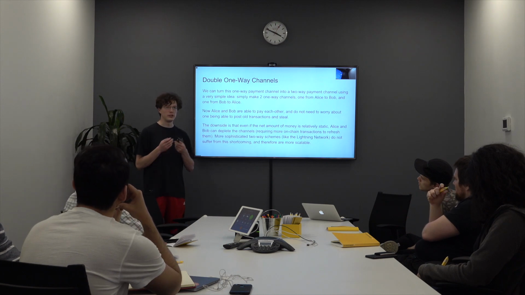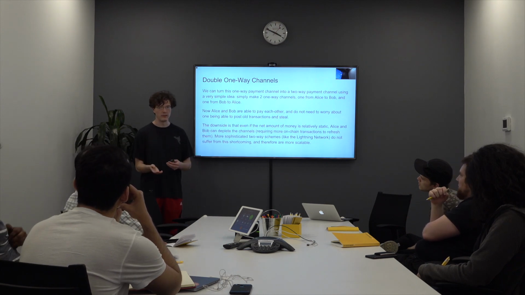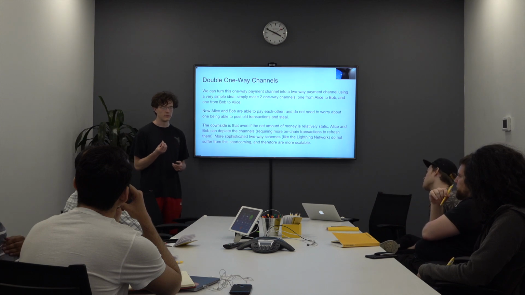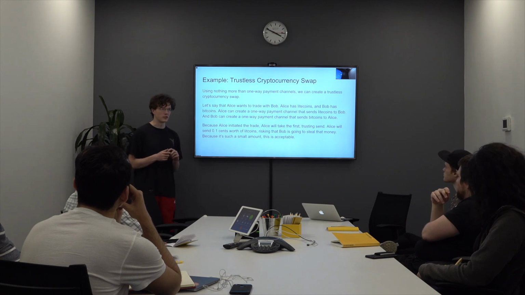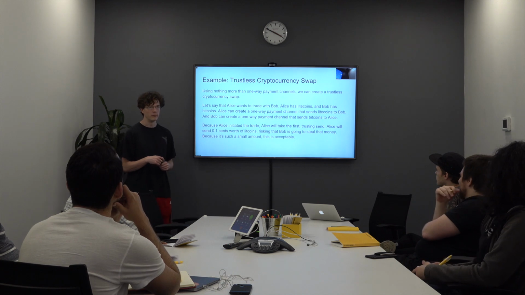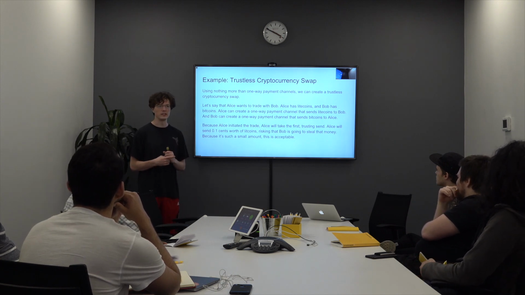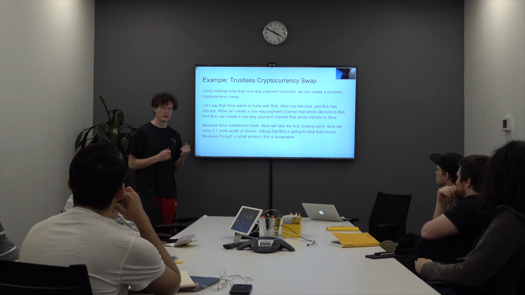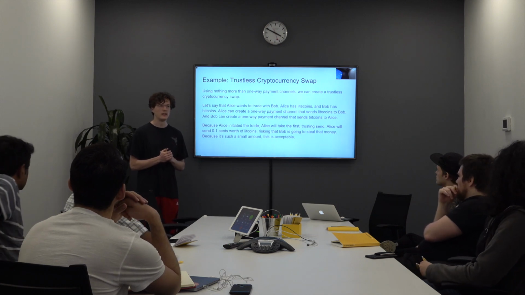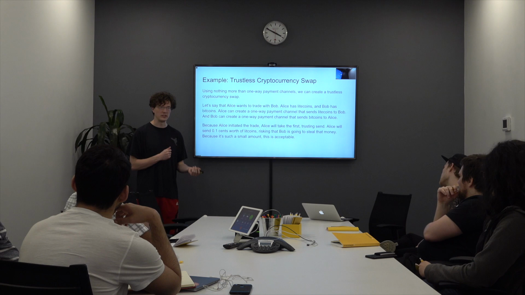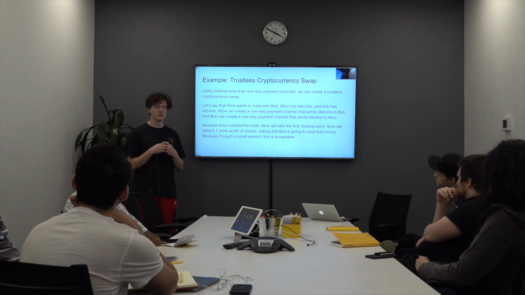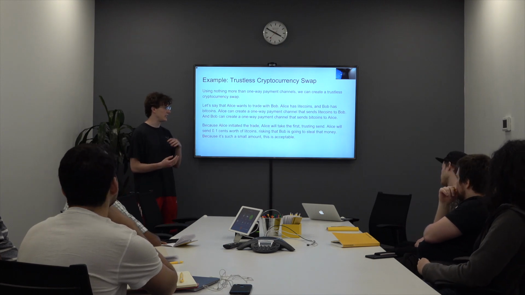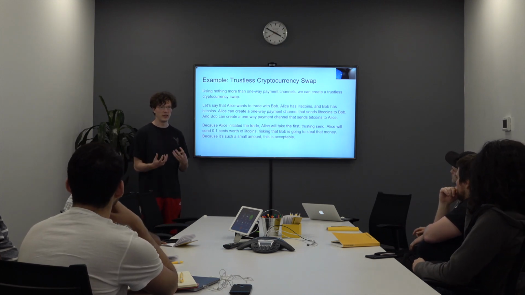So yeah, you can do two-way payment channels with a one-way payment channel base. So we can actually do trustless cryptocurrency swaps using just this, which I think is pretty cool. In early Bitcoin, you could also do something called an atomic swap, which we'll probably cover in some other talk. But atomic swaps require this hash reveal scheme, which means your script system has to support hashing. And early Bitcoin did, so it wasn't an issue. But I think this is cool because we can get that same functionality without hashing.